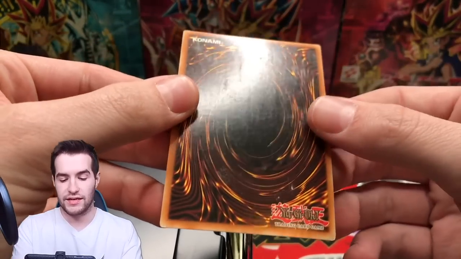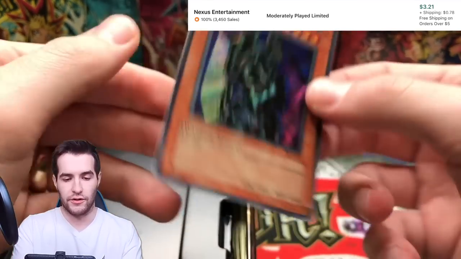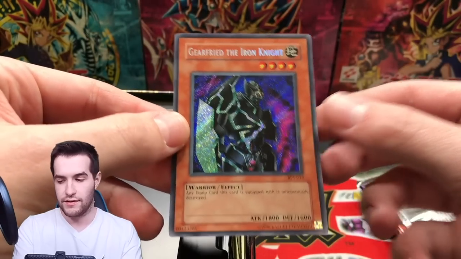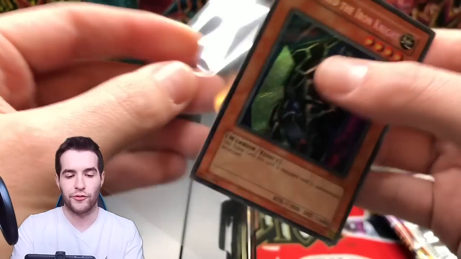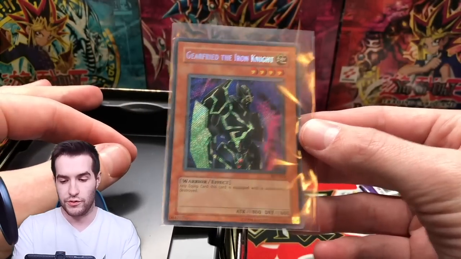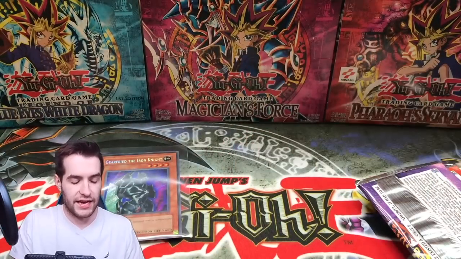Okay, not the best. Not the best. Yeah, okay, a little beat up on the back. The front looks pretty nice. We will take that. Secret rare. The back, unfortunately, not looking too good, but that's pretty usual with these tins, as you guys know. So Gearfried the Iron Knight. Let's get this tin out of the way.